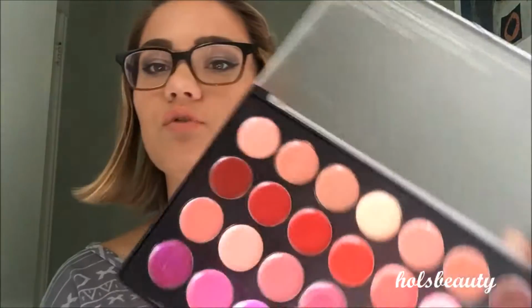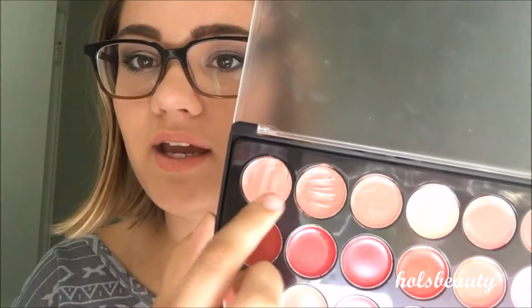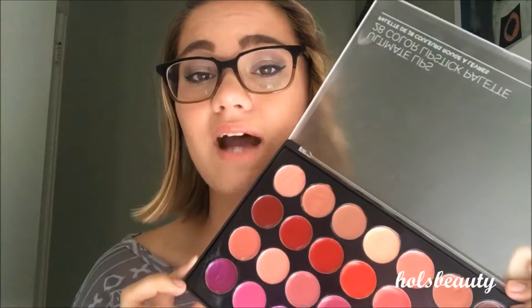And another thing I'm noticing about these lipsticks, I don't know if you can notice this, but they're very easily imprinted when you put your brush in it. They're not firm, they're very gloopy, and I'm not really sure how long these are going to last, but it doesn't look like there's a lot of product in these pots.